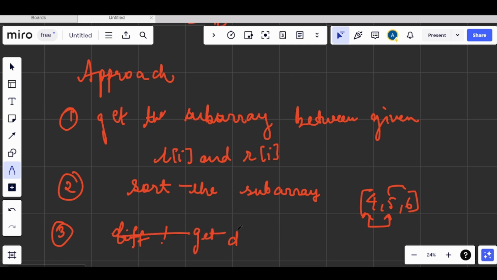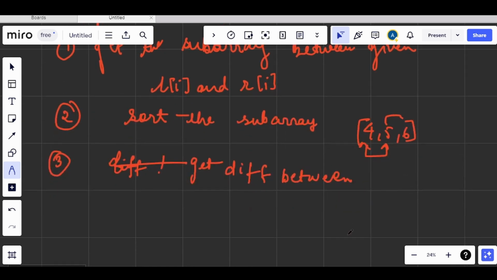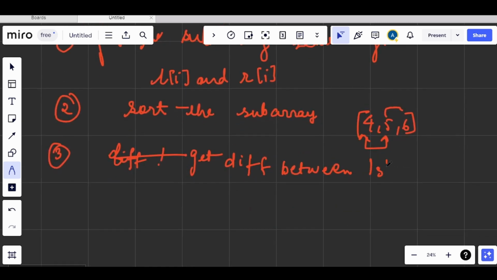Get the difference between the first two numbers, and then we compare. What do we compare?